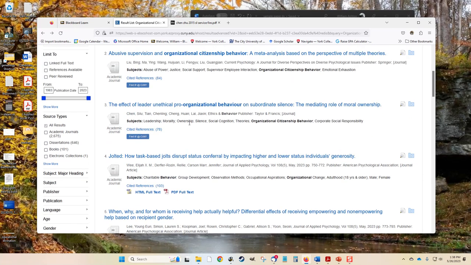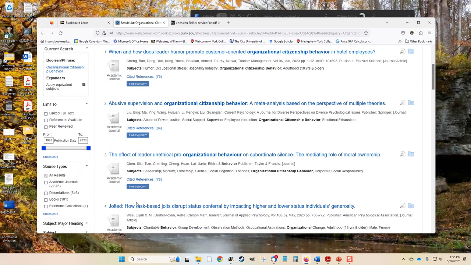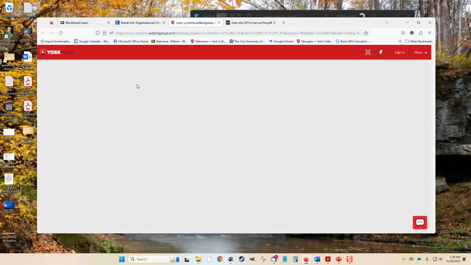And so one thing I want to point out is that notice it doesn't appear that we have them here at York. These are the most recent. And two things I want to say about that. Usually the most recent ones, there's an embargo. They will not make available online articles that are very, very recent. It takes about a year or 18 months for them to show up online. That's one thing I wanted to say, so just accept that. Another thing I'd like to say is find it at CUNY is very helpful, kind of helpful.